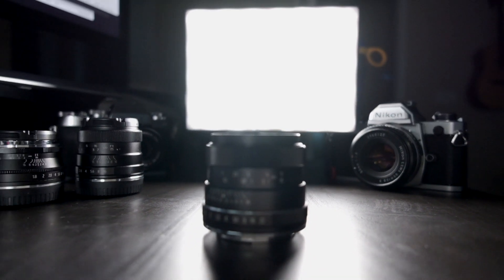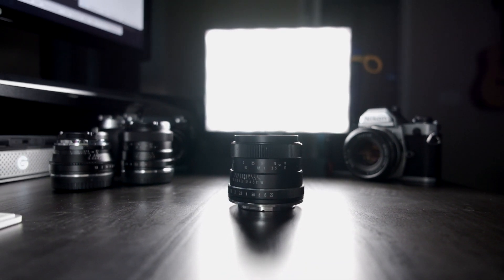The lens itself has an all-metal body, which is one of the reasons I've been impressed with Pergear lenses — a really well-built lens for a crazy affordable price. It is ever so slightly lighter than the 50mm, at 210 grams versus 221 grams. It opens up to f1.2 and closes all the way down to f22, which is really nice. The 50mm only closes down to f16, so having that extra stop of control is very convenient.